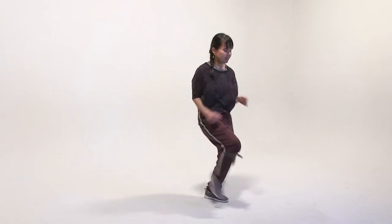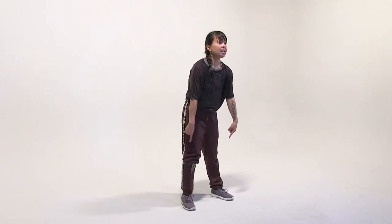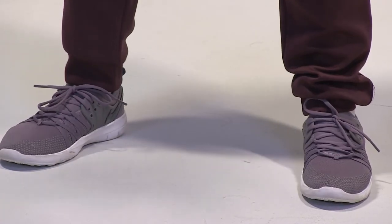Let's do a few top rocks first. Ready, set, top rock. Ready, set, and stop. When I stopped, my feet ended up a little open like this. If your feet didn't end up open like this, go ahead and have your feet open right now. And then for the drop, we're gonna step back first.